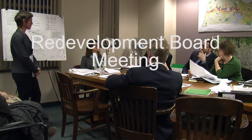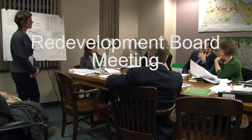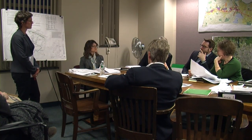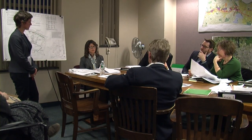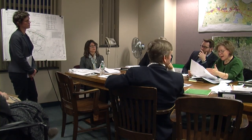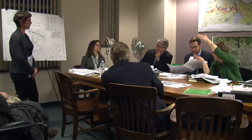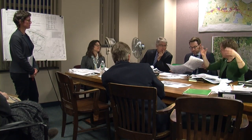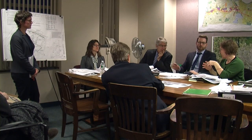I'm just wondering about really getting a better screen on the side of that, so you don't see right into it all the time. You mean an architectural screen versus maybe the vegetated? I think that's a lot of plantings, and those are all evergreens. But you said you wanted to take them out. Well, the ones on the side, I think if we kept the hollies instead of putting in the tall ones, she's changed those to the very tall arborvitaes. You know the tall, thin arborvitaes that are dark? They're in other parts of the site, actually. When you go up the hill, there's a whole row. Right, by the guardrail up there.